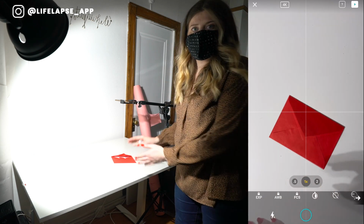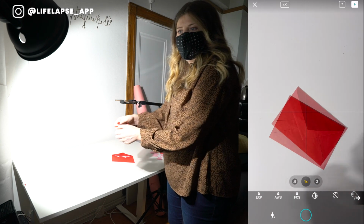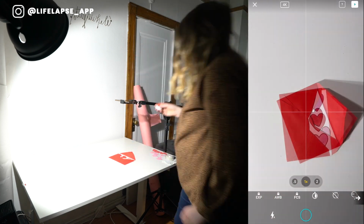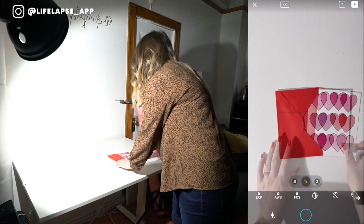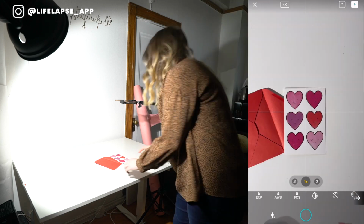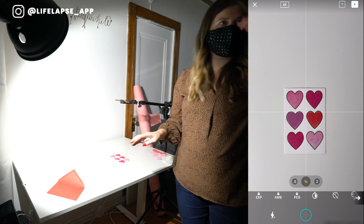I had a piece of tape under the fold so that it sticks, so I just removed that because we want to give the illusion now of it opening and the card coming out. So I removed the tape, and we're giving a rotating look. It opens and then the card slides out and the envelope is going to exit frame. Fully out of frame now.